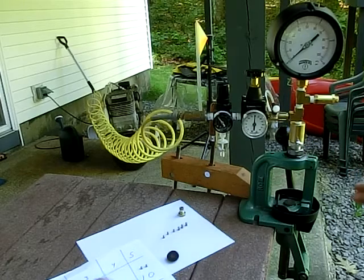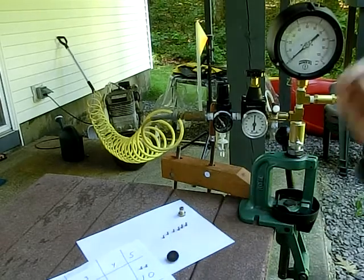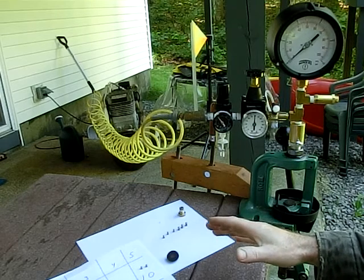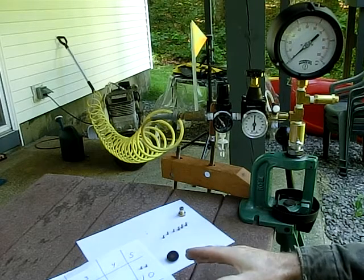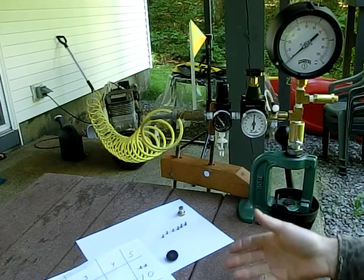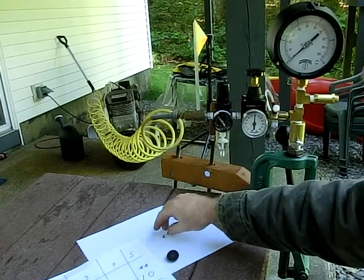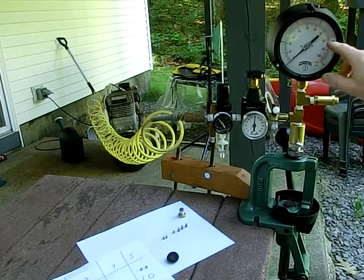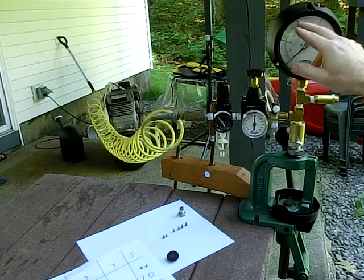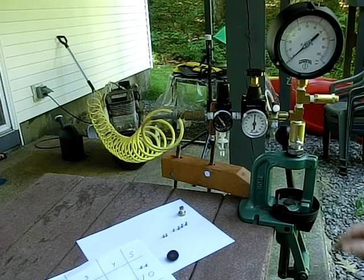And eventually you'll get a distribution of different sizes, and what you're going to want to do is determine whether you want to shoot the average size, throw out the big and small, or your gun may like a particular size, in which case you're going to have to utilize the original settings of 12, 6, and 3 that we use with the masters and sort your pellets based on the actual size relative to the masters.